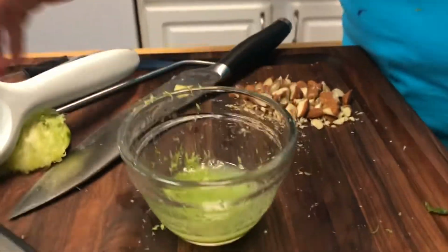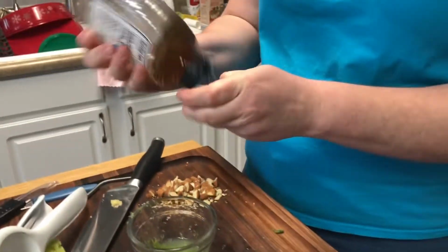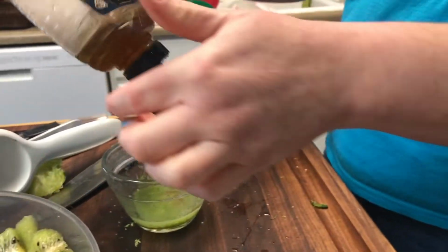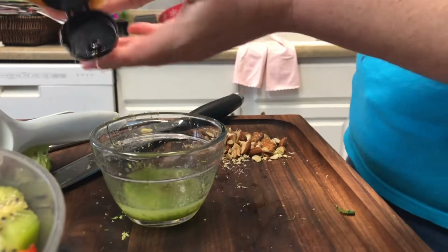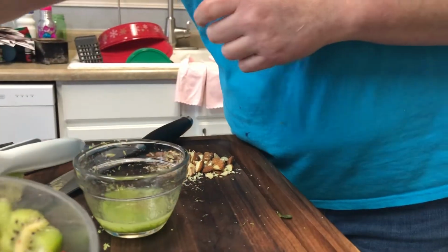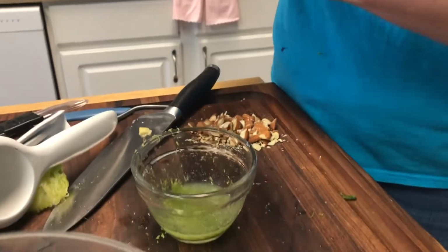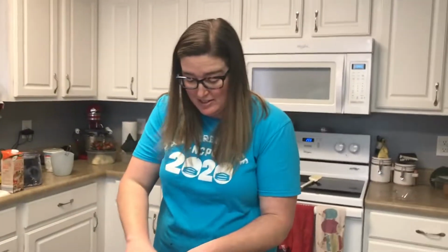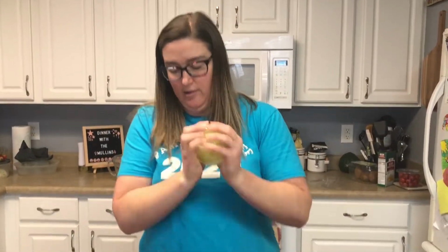All right, I need about 2 teaspoons of honey. And again, I'm just gonna eyeball it. About the same amount as I did of the lime juice. And I'm gonna do a pinch of salt. And this is why I like these prep bowls for making dressings, is that I'm just gonna put the lid on, hold it on tight, and give it a good shake.